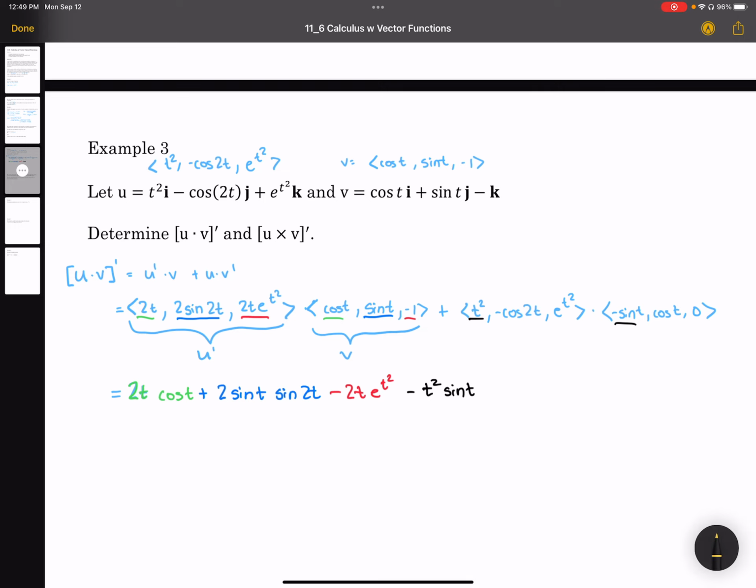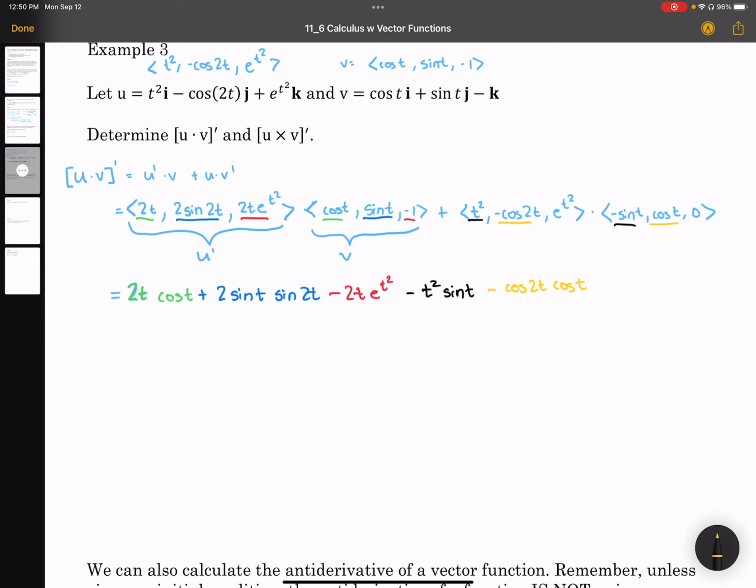Yellow, I guess, is next. And so then we have cosine t and negative cosine 2t. So minus cosine 2t cosine t and the plus 0 part. So that's it. If t was some number, we're going to get a scalar, because all of those are going to turn into numbers. So we could have also done the dot product and then the product rule for each term. It's the same amount of work.